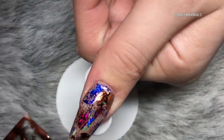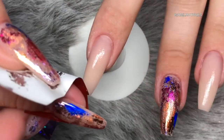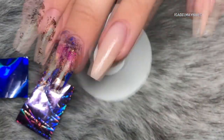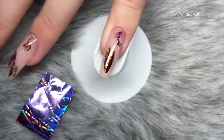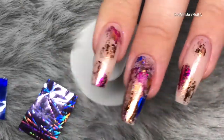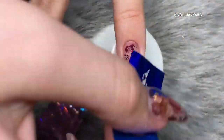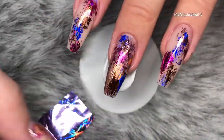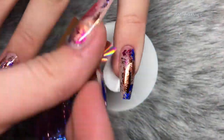I finish with one colour then go on to the next and build up my design. When doing this on a client I work from left to right - do the copper on every single nail, then get the next colour like pink and do that on every nail. It works a lot quicker. This is a really super easy and quick nail art design - even if you're doing it on just the ring finger it's a nice way to add glitz and glam without glitters. Some clients don't like full-on glitter nails so this is a nice alternative.